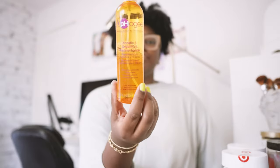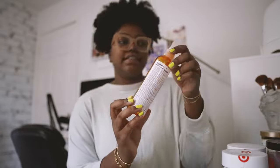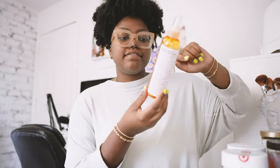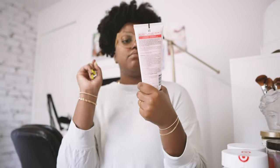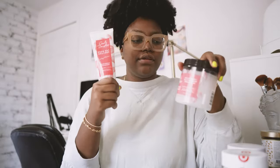I have the Afogy Keratin Green Tea Reconstructor. This is for heat styling, so I like that. I use this a lot when I have my hair color treated. It strengthens instantly, builds body, protects color and chemical services. So when I was colored, I used that a lot. Then I have the Carol's Daughter Wash Day Delight cream serum moisturizer. So this is a styling product. Like I said, I didn't get to use this collection a lot, so I'm gonna revisit that.